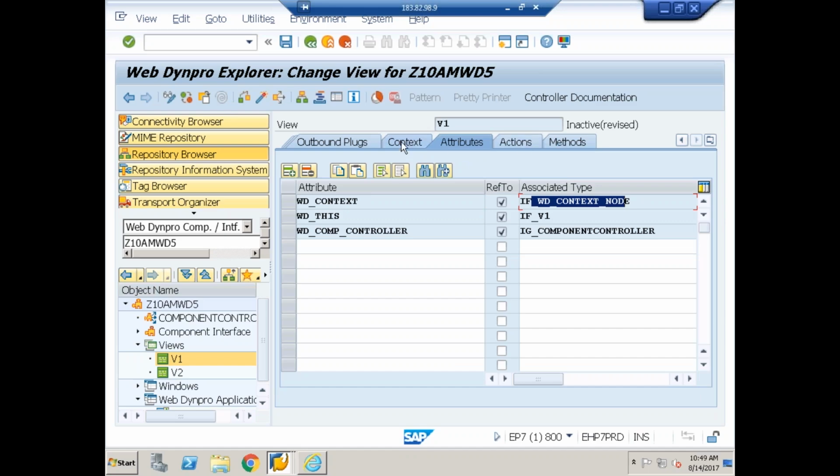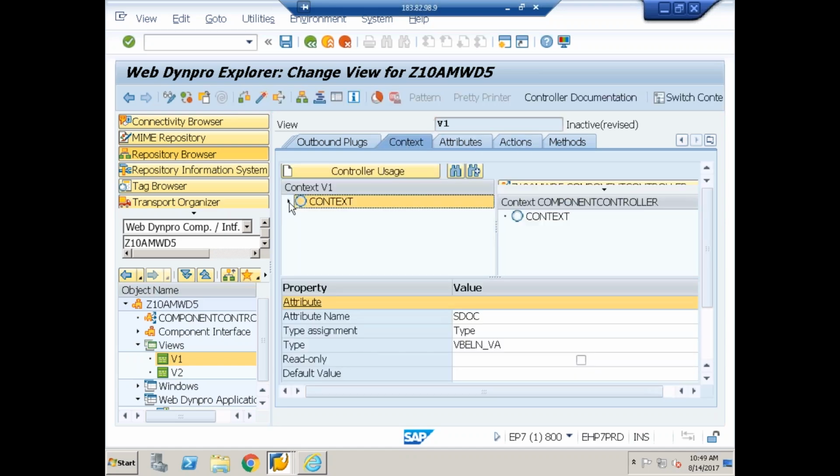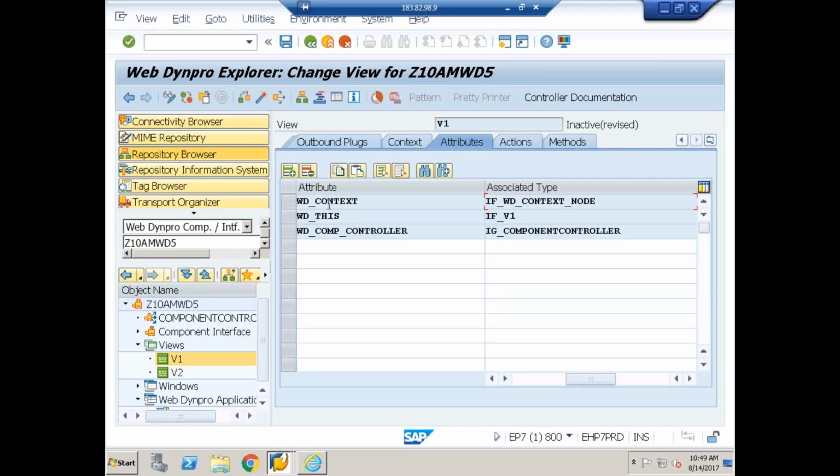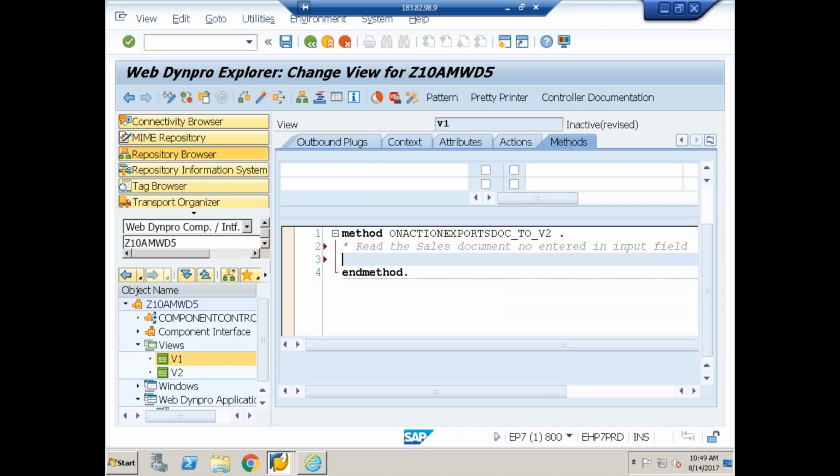So I have to read the value of this particular attribute. This attribute is a child of the root context. Root context is always represented by the interface IF_WD_CONTEXT_NODE, and the object for that interface is available in the form of the view attribute, wd_context. So let me read it.